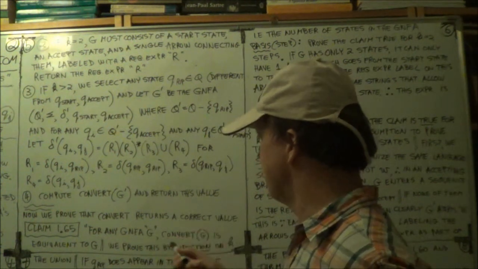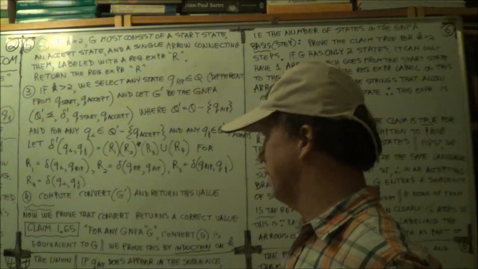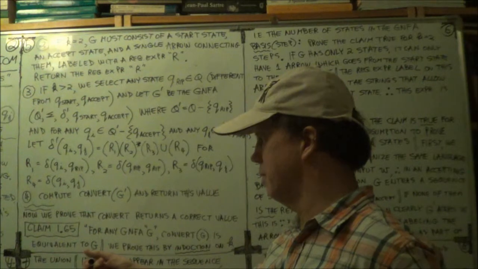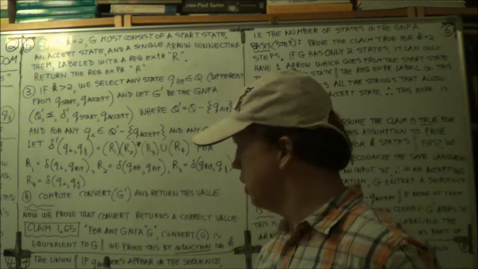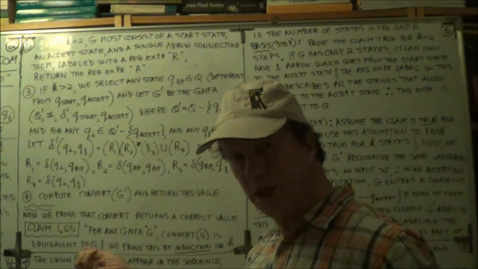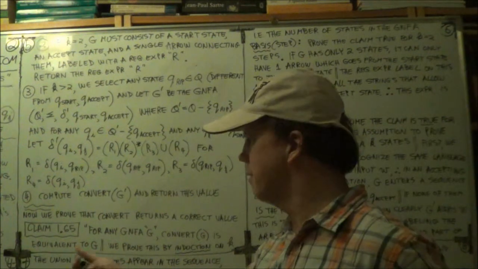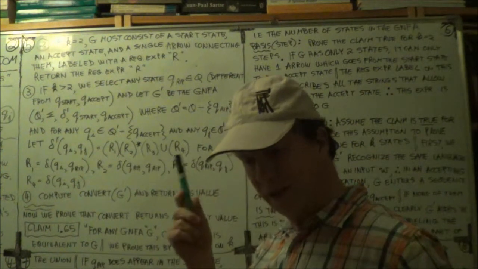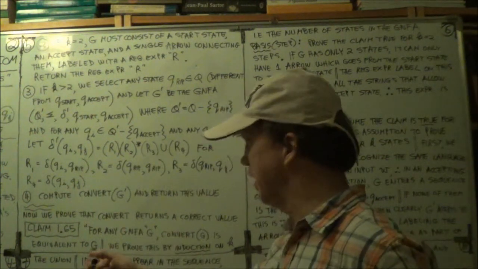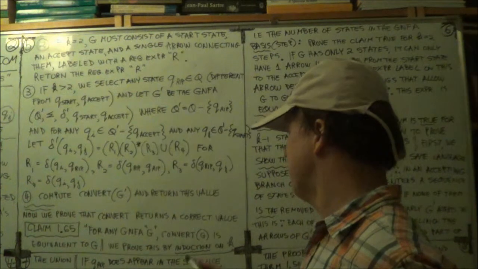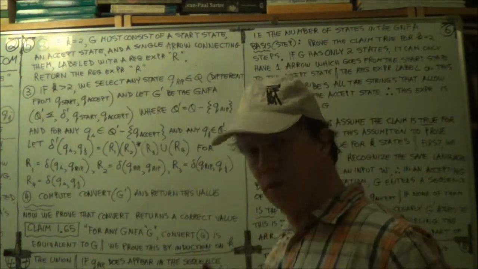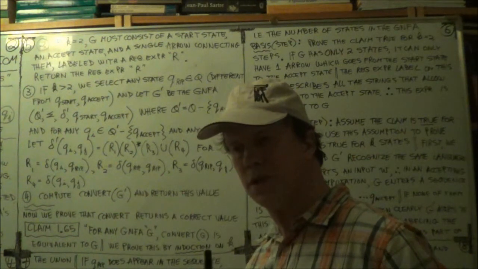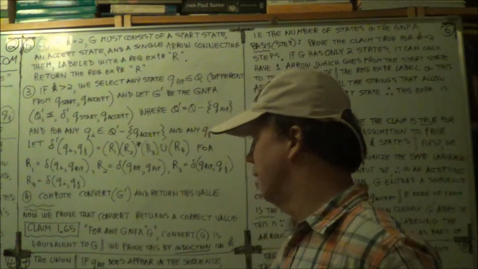Okay. So this regular expression that convert generates is equivalent to G. Now G, what is G? G is an automaton, right? It's a machine. It's a finite automaton, a generalized non-deterministic finite automaton. It's a machine. Okay. And convert G, what's that? The result is a regular expression, which describes the language.